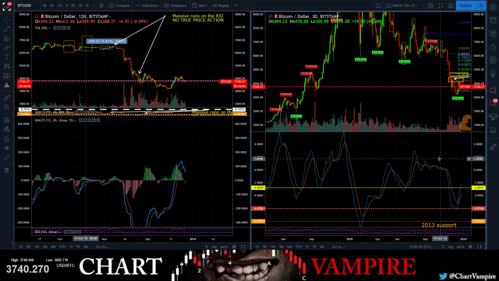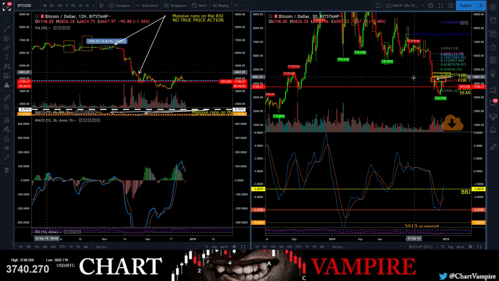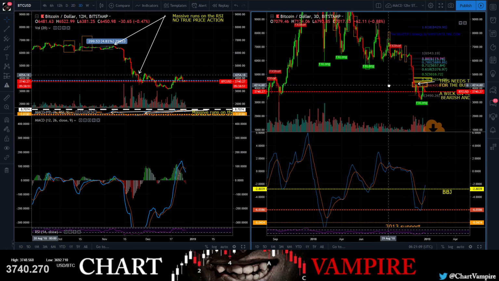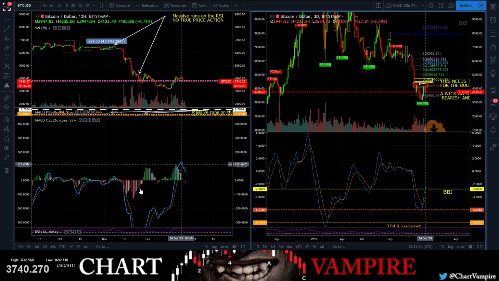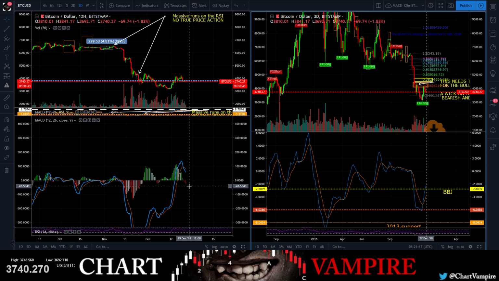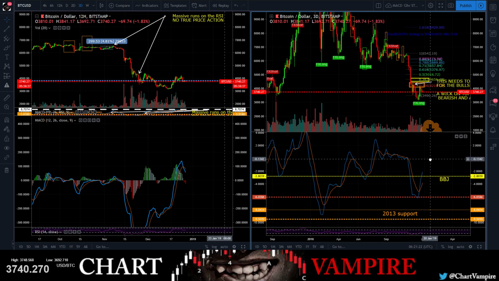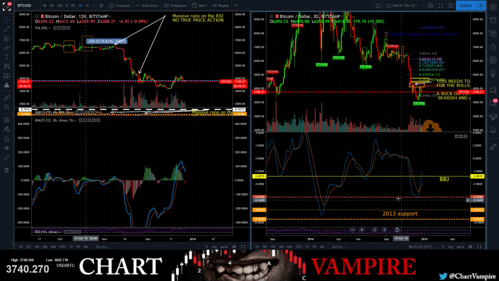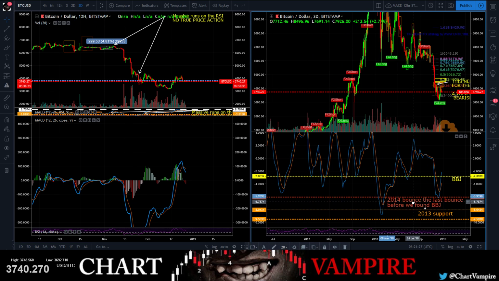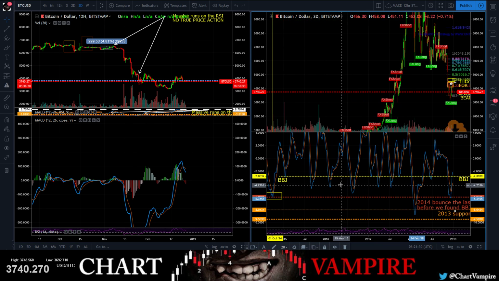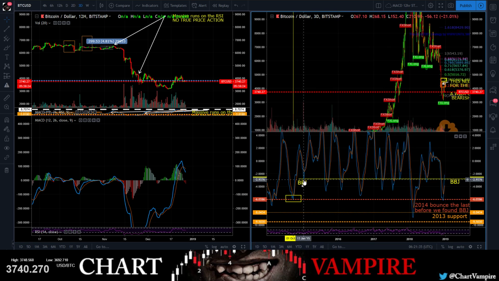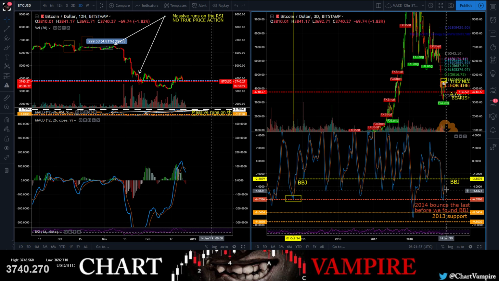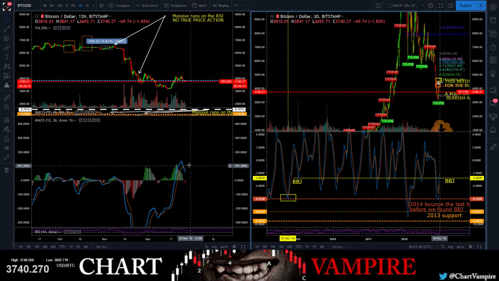All right, let's take a look at our MACD. Our MACD is still continuing to close out bearish here. We are in a bearish trend. We did just nose down again. Look at our bounce off of this 2014 support line. There's that 2014 support. Here's the last time we bounced off right here. That's where we found baby Jesus right after this bounce. So everything's a little significant.